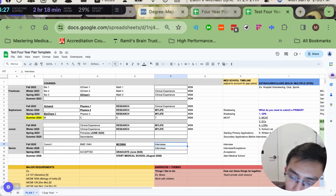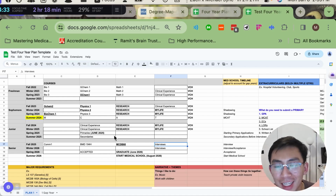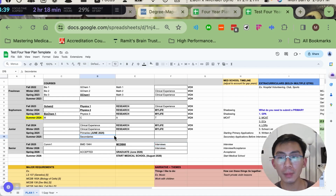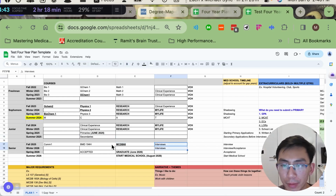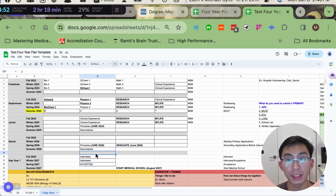And so all of this has to be done intentionally, or else you'll get to the point where you're gonna fail a senior class because you're missing half the time, and it just doesn't allow you to be out of the state or off campus while you're interviewing for medical schools. But in that one gap year plan, that doesn't become an issue because you've already graduated. So maybe your secondaries are a little bit less stressed. Maybe and your interviews are more open for you to complete.